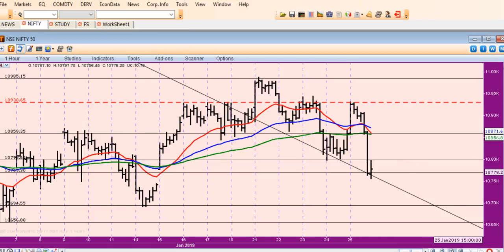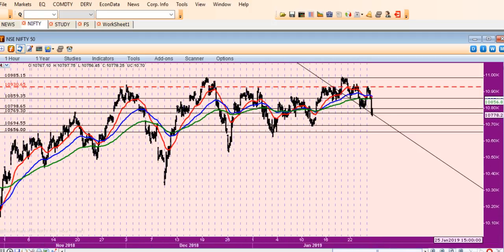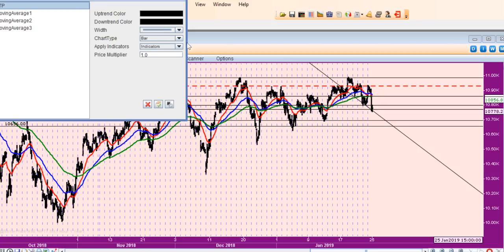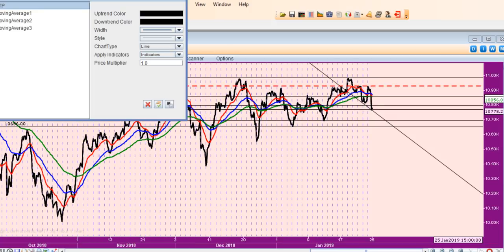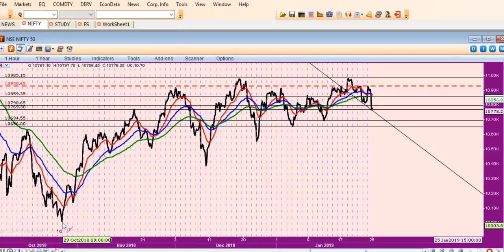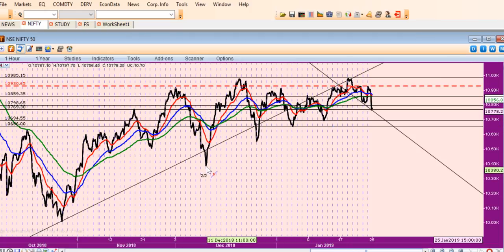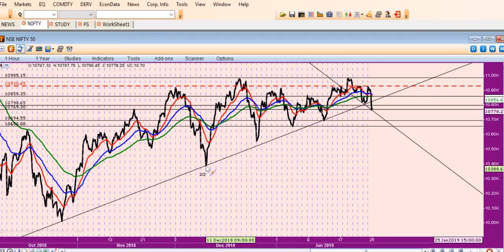one more trend line, which the market has been respecting from last October. I'll just quickly plot one more trend line from this level. Again, I'll just change it to line chart because sometimes in bar chart, penetrations through the trend line can happen. So I have just converted it into line chart, and then from this low. This is the lowest close of Nifty in the past, and I'm just taking this bottom, which is immediately the lowest bottom of Nifty.